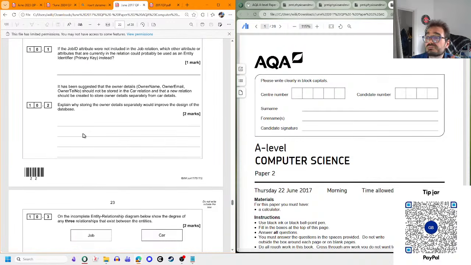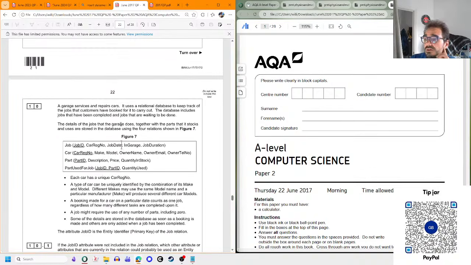Okay, so I can't write, but I want to say here, storing the owner's details separately would improve the design of the database. Someone may have more than one car and may bring any or all of those several cars into the garage, meaning that we are now storing owner details against several rows in the table when one would suffice.